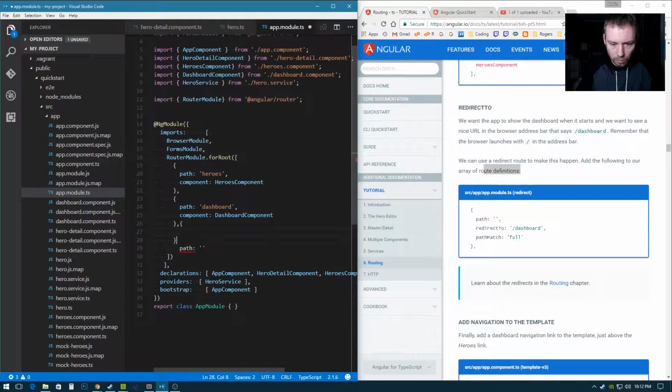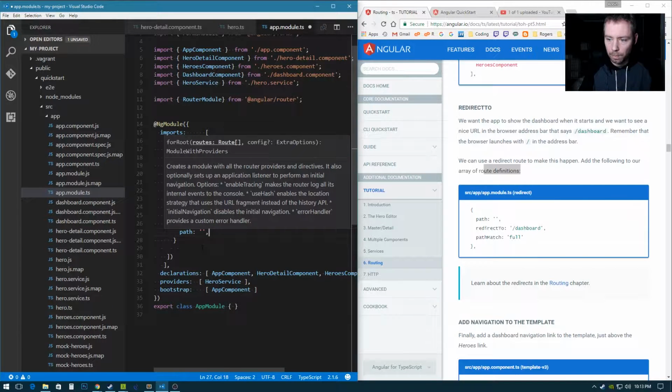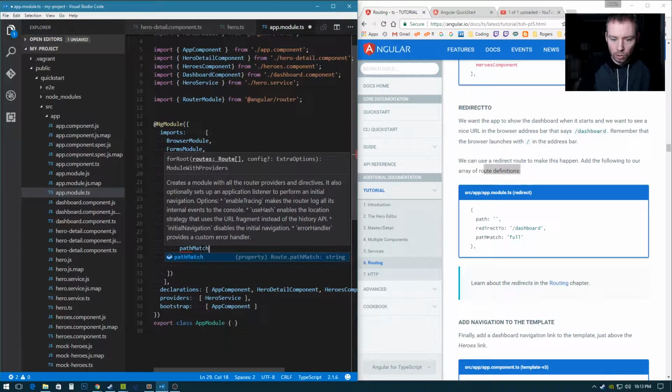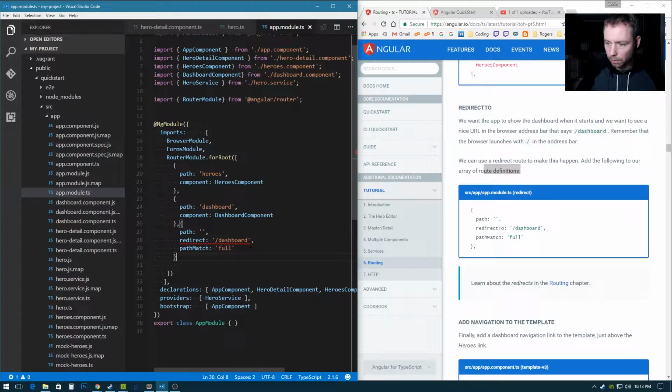Okay, path. So I have to create the object first here. Okay. So now we have that path, and it's empty. So I guess this is our homepage type thing. Then we have a redirect to dashboard, path match. Okay, so they didn't really explain what this does yet. What am I missing? We have comma, redirectTo. It's a keyword here. I mistyped that. Okay, so this is saying when the URL is this, it goes to this component. When there's no path in the URL, it'll go to here. And I don't know what this means yet.